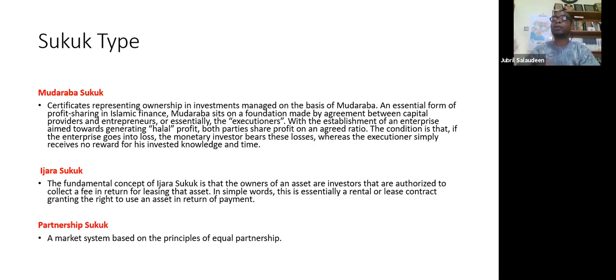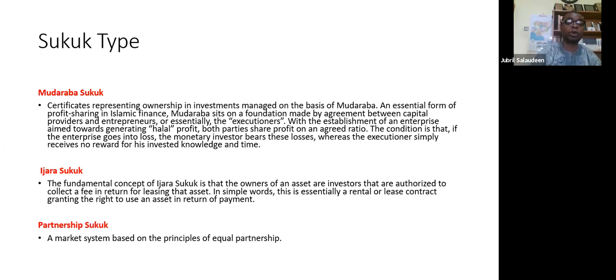So they hit the ground, they break the ground, they start doing some level of clearing before the sukuk starts. So when the sukuk starts, you put the money together and you hand it over to the corporation that is going to do the development of the road, which must be outside of the government. So they construct the road, and you now say this road has the capacity to take 1 million vehicles every quarter or every half yearly. If they pay a toll for using this road of 500 naira, this is what it amounts to. And the people who invested into the sukuk, this money is then divided across them. That is sukuk ijara, because it's a lease or a rental contract.